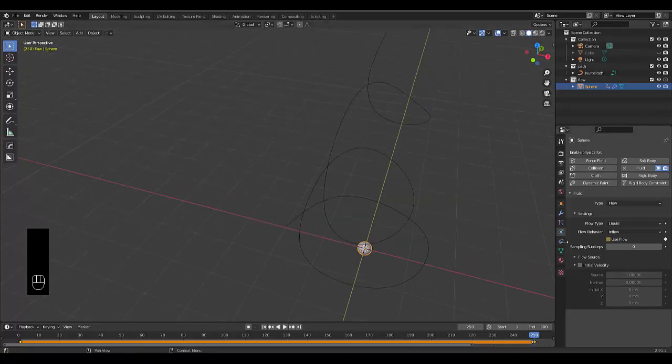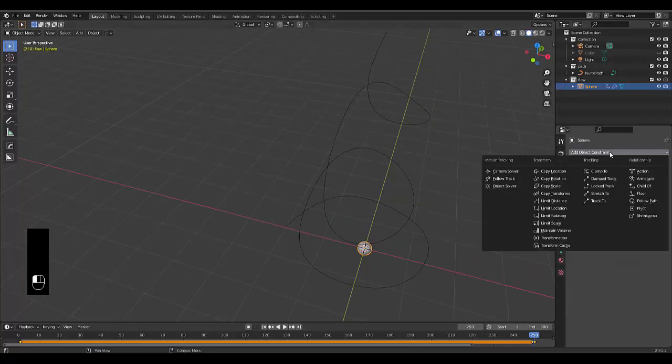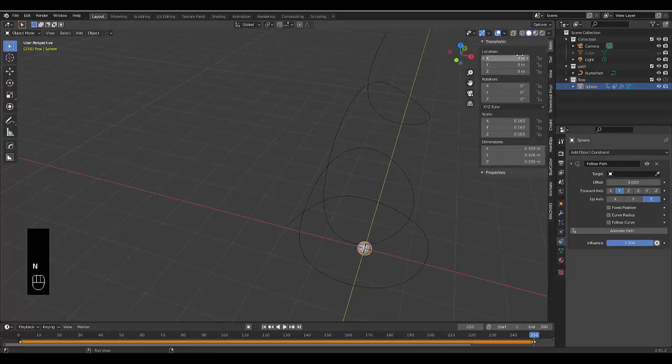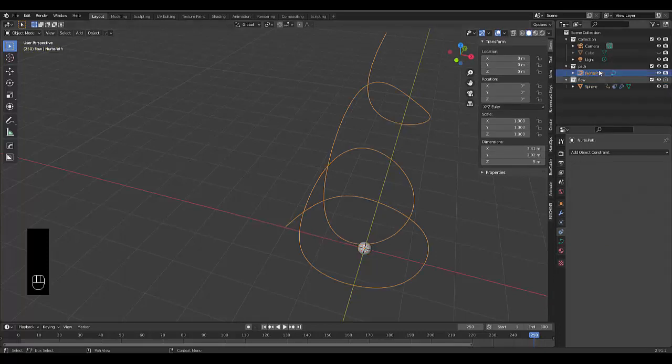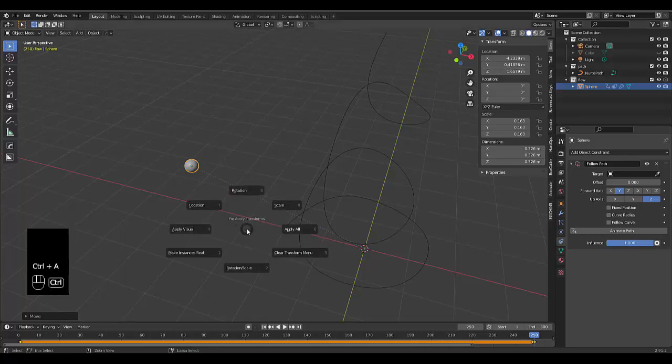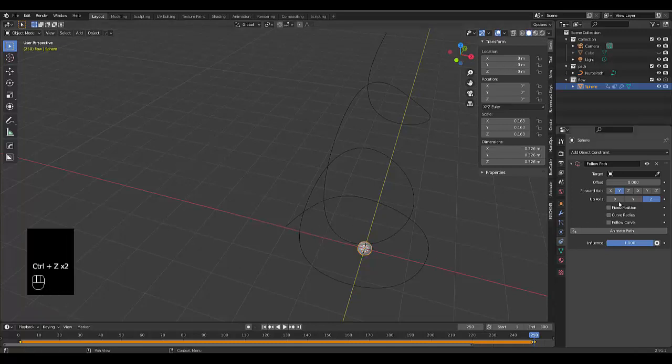The other thing we want to do is go to the object constraint properties, and we want it to follow the path. So we click follow path. And important here, I'm going to press N. You need to make sure that your location is 0 for your object as well as your path. And if you move this, let's say we moved it here, location is not 0. Well, you can press Control A and just click location, and then it goes to 0. Then it all works fine. But I'm going to just leave things where they are. I don't need to move them.